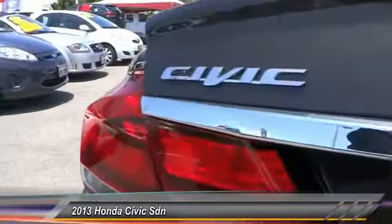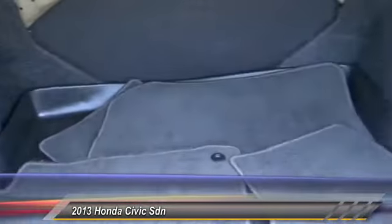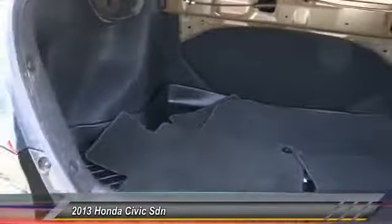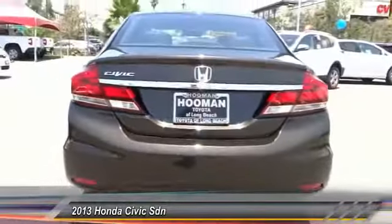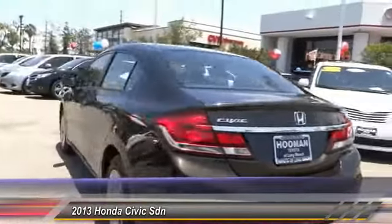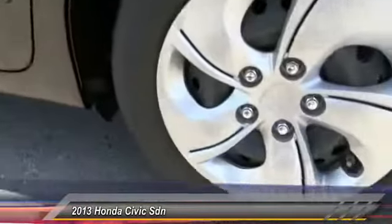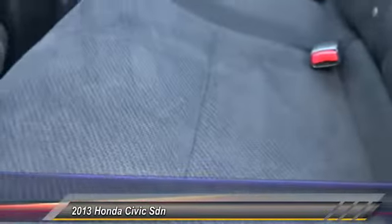Here are some of this vehicle's great options: traction control, dual front airbags, Bluetooth wireless data link for hands-free phone, air conditioning, front, automatic stability control, cruise control, AM/FM stereo radio, backup camera, power door locks, MP3 capability. If affordable style and reliability are what you're looking for, this vehicle couldn't be more perfect. Drive it today.